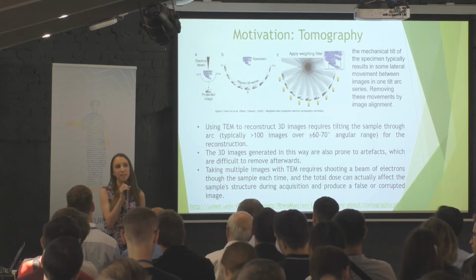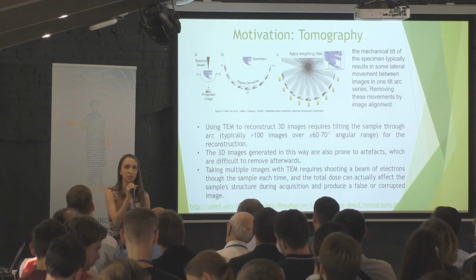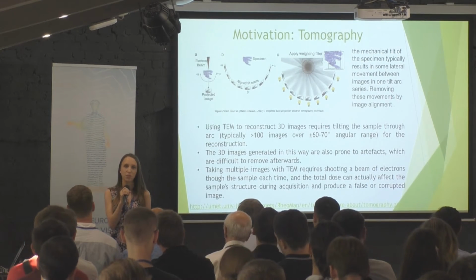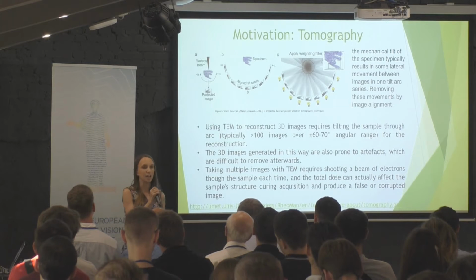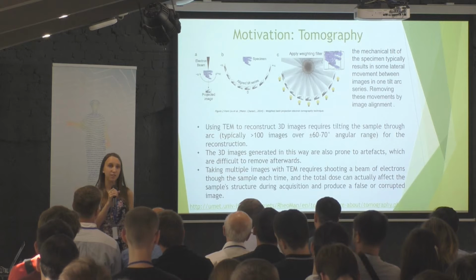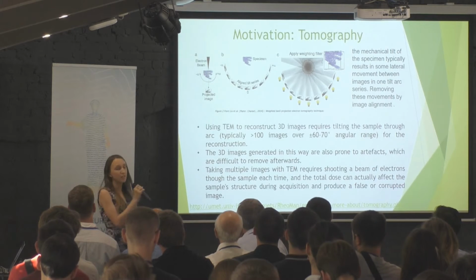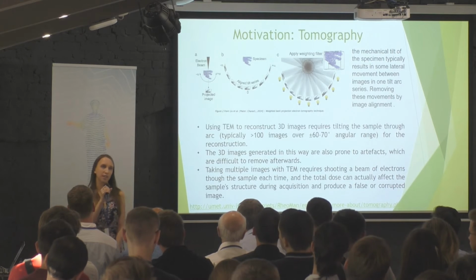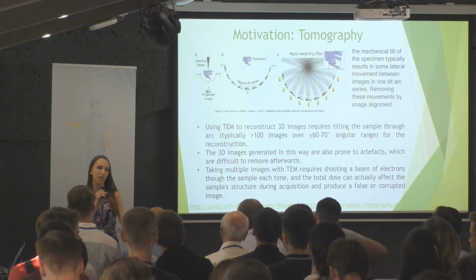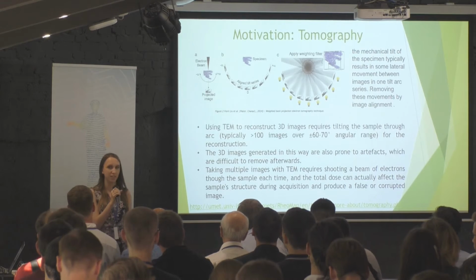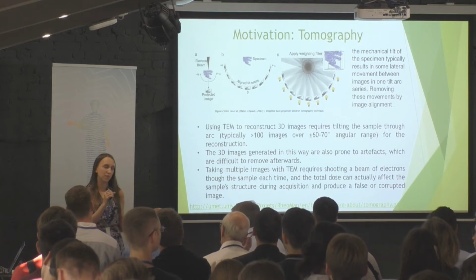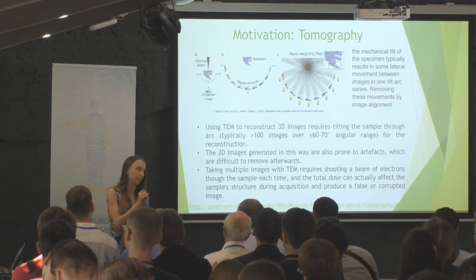The problem with that is it's really noisy when you do back projection, because it's hard to find the right conditions to get really good images. It takes some time, and acquiring 100 images will take forever. But it's what it's done, and it is what it is. Another problem is the electron beam that is used. It's applied multiple times, 100 times, and it can somehow break a specimen at some point. And the reconstruction will have some artifacts. I'll show you images a little bit later.